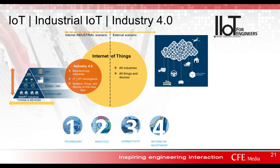So the idea of IoT is all industries, whether it's my home in a residential setting, or whether it is a jet engine flying in the sky, which cruises and lands and sends snapshots of data, so that before the jet engine arrives in Chicago from London, there is a spare part ready to fix that jet engine before the plane even lands on the tarmac. So IoT is about connectivity, and it is about delivering further value from data being collected from assets and devices around the world.